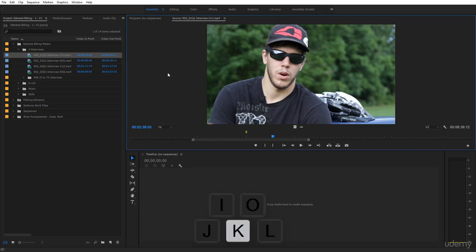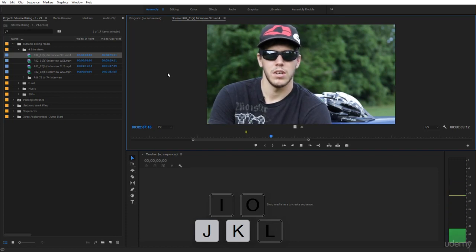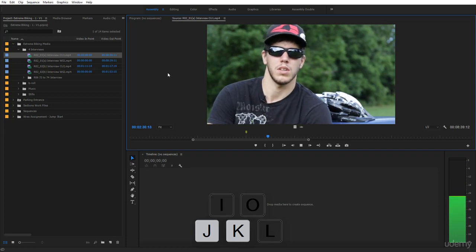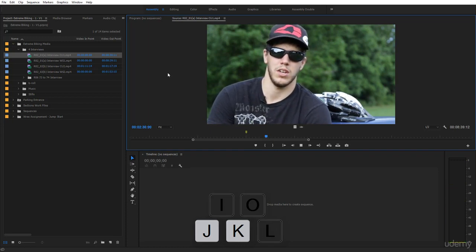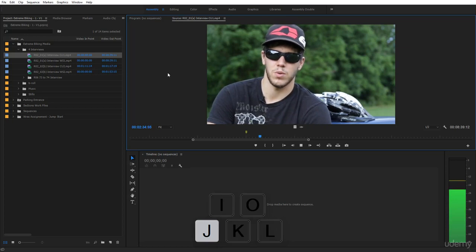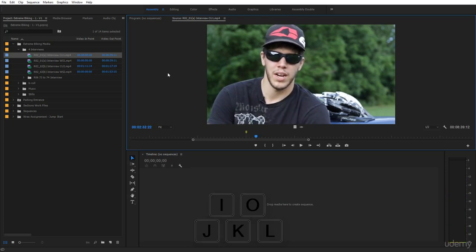If you press K, keep it pressed. Now press J and also keep it pressed. It will go backward in slow motion. Now this is very easy and very simple to use when you want to be very precise. I remove K now, it will go at normal speed. Cool guys. So this is JKL.